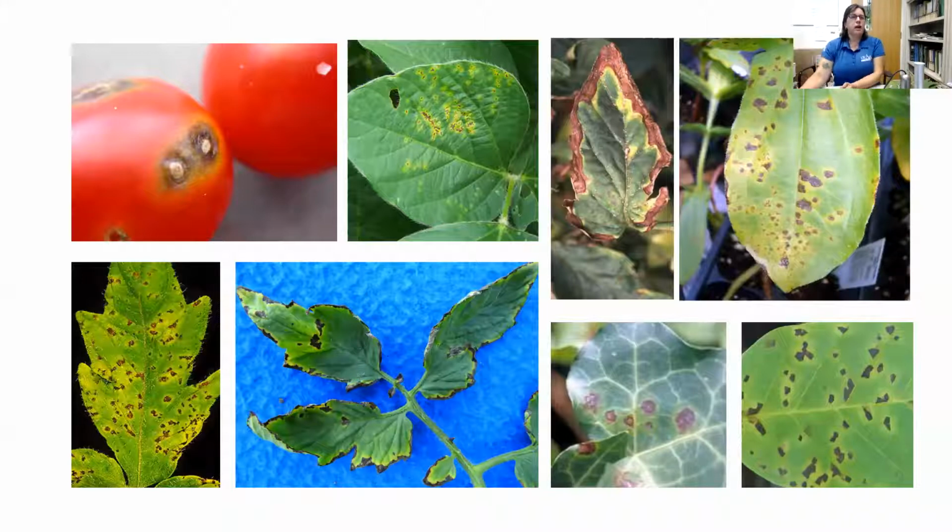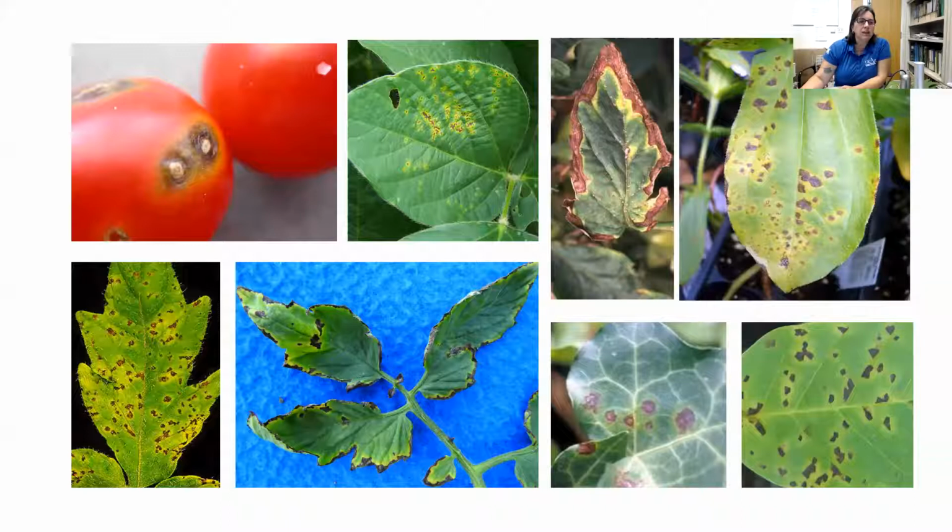Okay, so I just want to really briefly talk about this. This is what we call a yellow halo, a halo just being a yellow circular lesion. Can you see my mouse? Yeah. Okay, so you see these yellow circular lesions. This is a deciduous magnolia. So this is a yellow halo. Up here, this is a zinnia, this yellow halo.